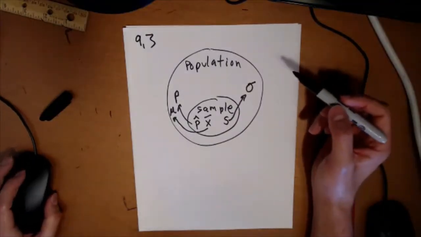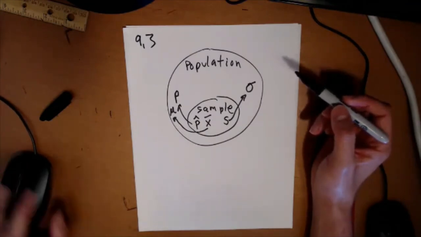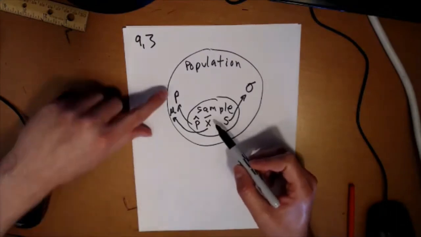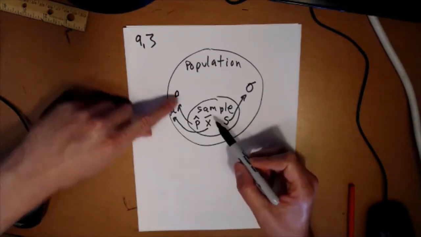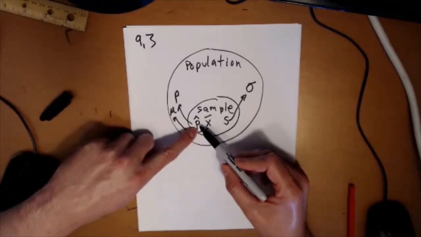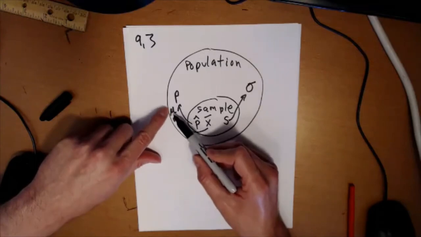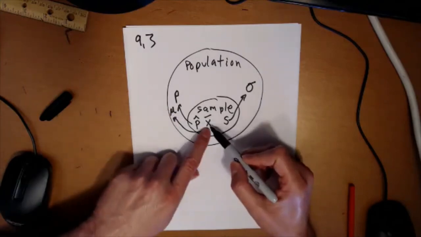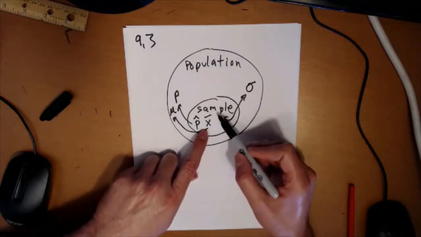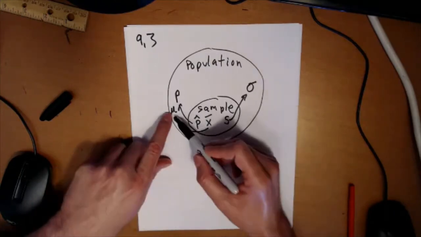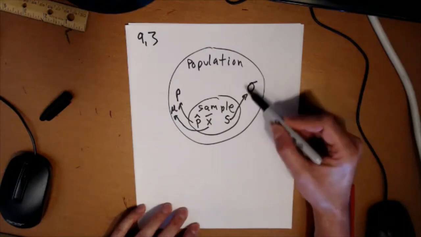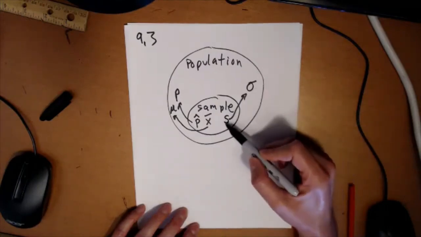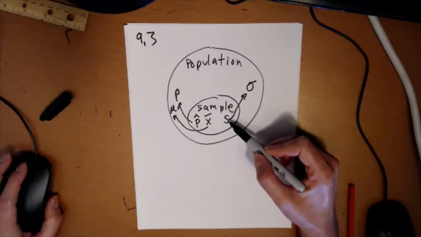If we want a confidence interval for population proportion p, based on our p hat, we would use the 1 prop Z int. If we want a confidence interval for the true population mean mu, we would use a T interval with x bar and S, using statistics from our sample. If we're trying to create a confidence interval for sigma, or sigma squared, basically the same thing, just square it, we're going to base it upon our sample standard deviation S. So it's completely analogous to what we were doing before. We're making a confidence interval.